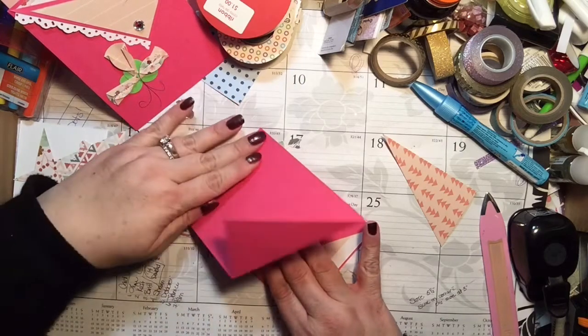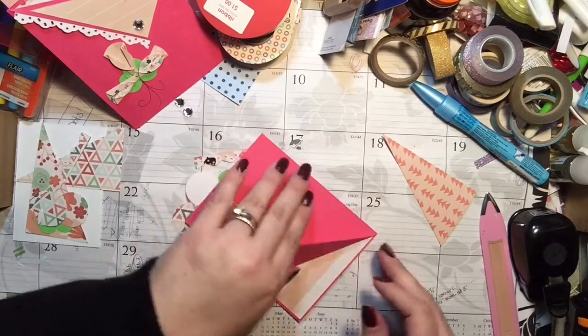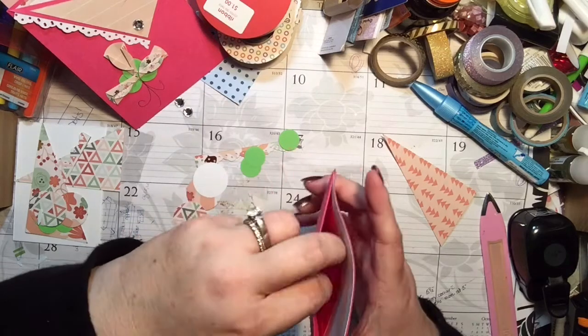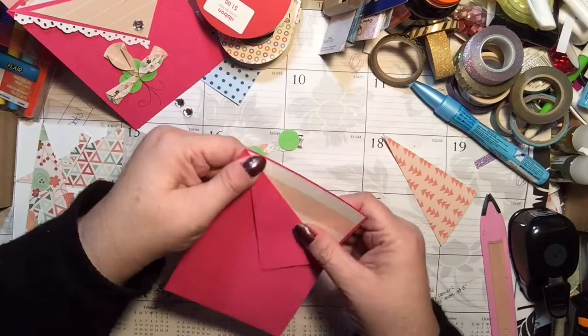And then I'm going to fold this down and push so it stays like that. So now I have a card that's closed on each side but has an opening like that. Hopefully you guys can see that okay.